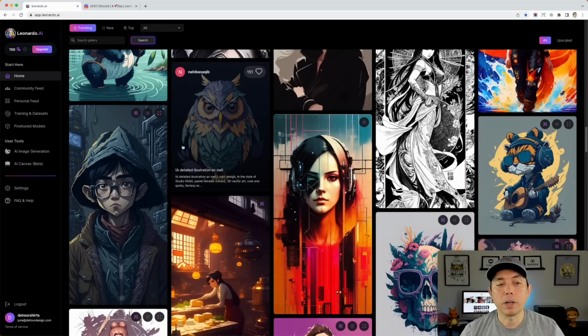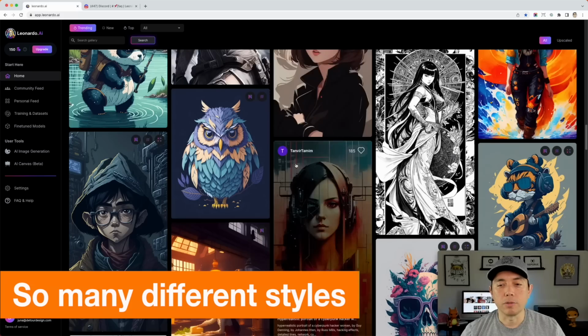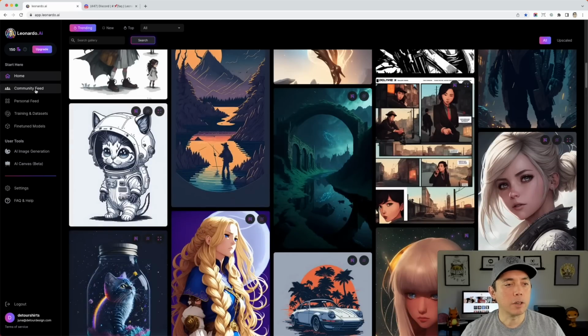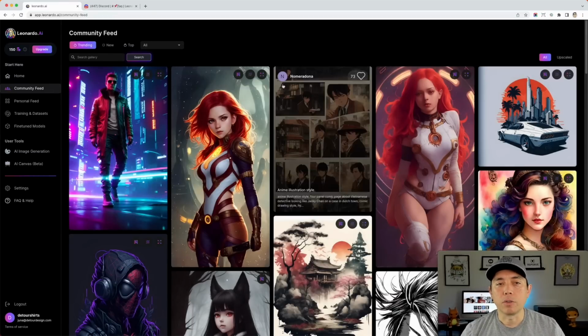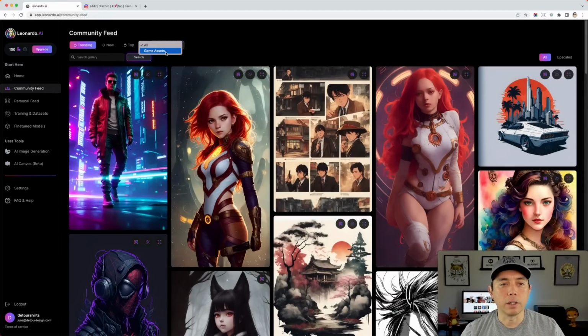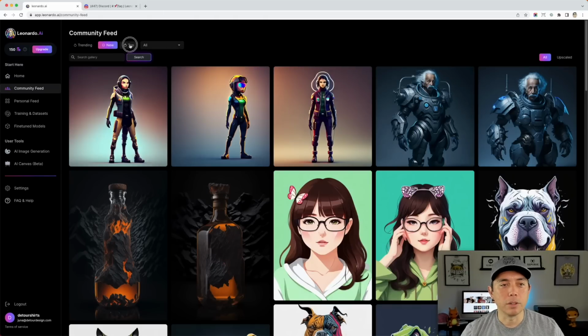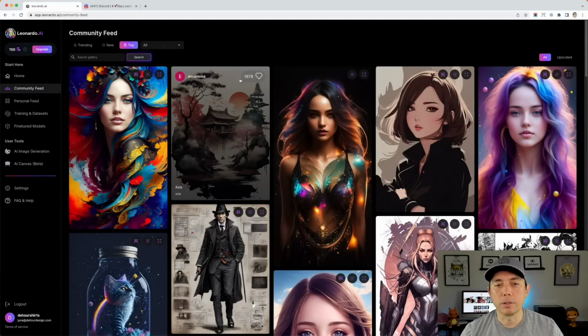And what's cool about it is you can use this as a prompt for what you want to do. So pretty powerful. All right, so home was the next thing. Community feed, kind of the same thing that we just saw on home, but of course you can go down here and click through game assets. You can see which ones are scaled, which ones are just added, new, some really cool stuff. And then of course the top ones, I think people who hearted it the most, right? Who have the most hearts.